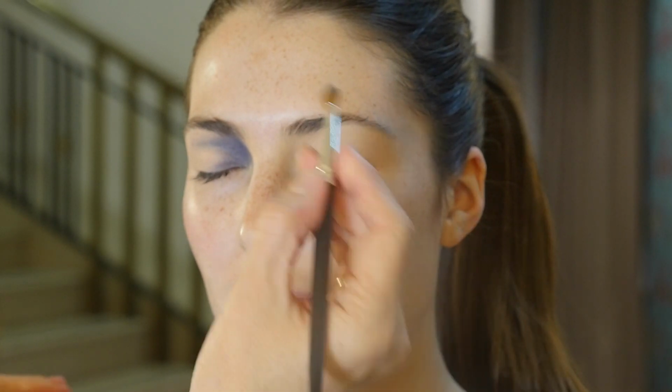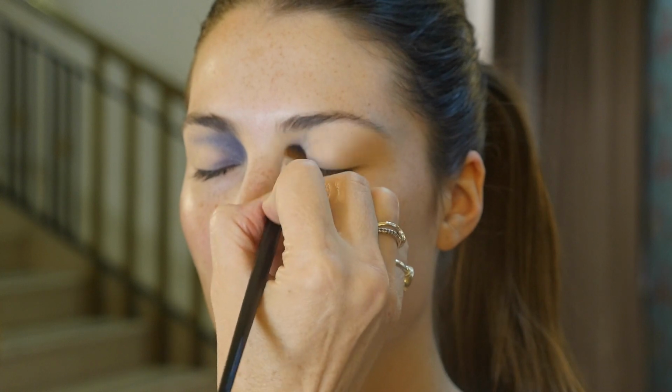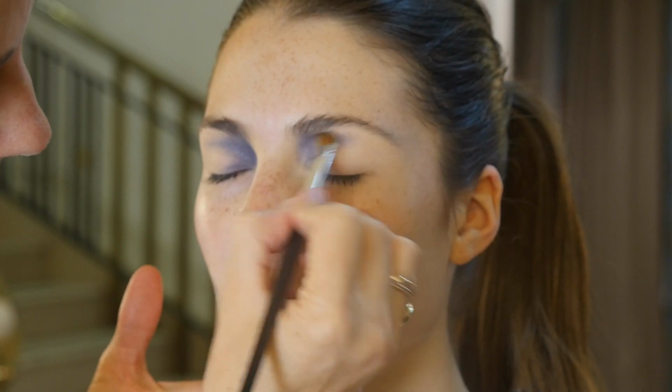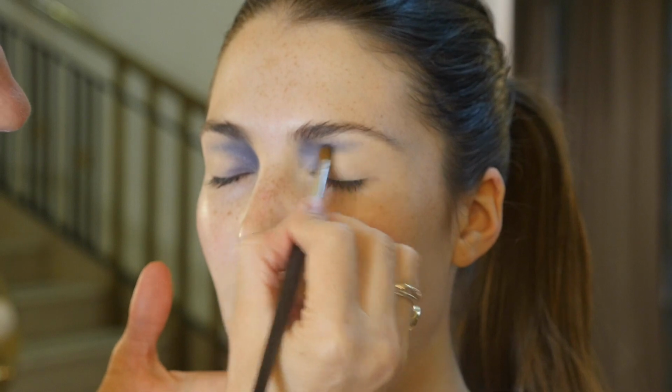Apply a turkey blue color on the moving eye socket and blend colors towards each other. Here we apply the eyeshadow from dark on the inner corner to lighter going outwards. This is called the open banana effect. Then apply white eyeshadow on the outer corner of the eyes, blending well.